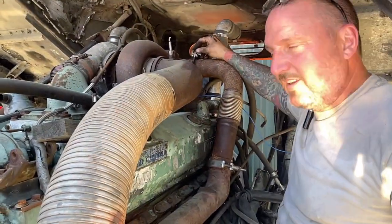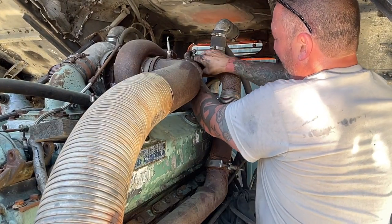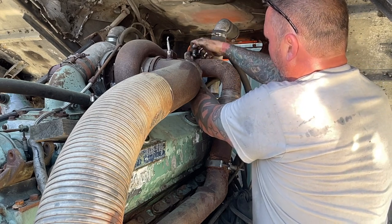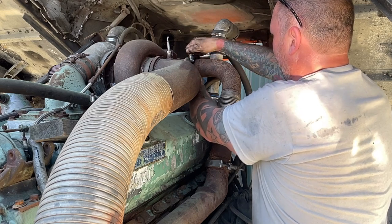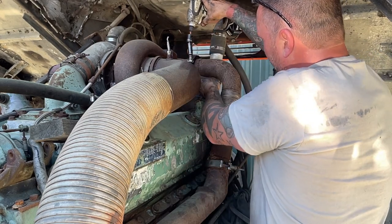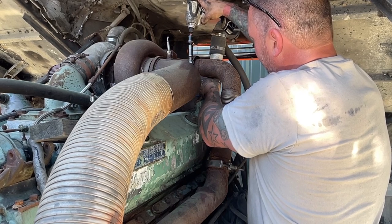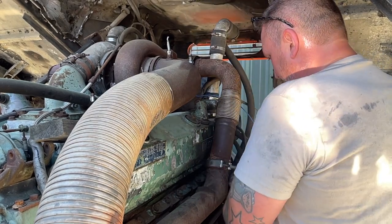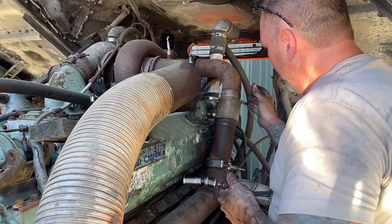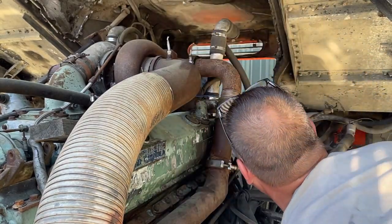All right, well anyways, first changing this exhaust pipe. The other one was broken in the bellows. I'm not even sure why they have a bellows on there. Maybe it cracks pretty often from the vibration. But I don't know. But it's been driving me crazy. And now it won't, because that pipe is solid. All right. Let's see.